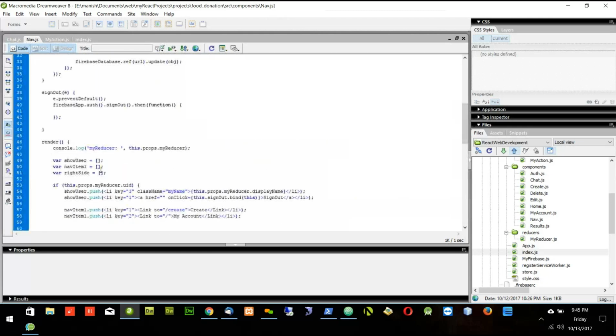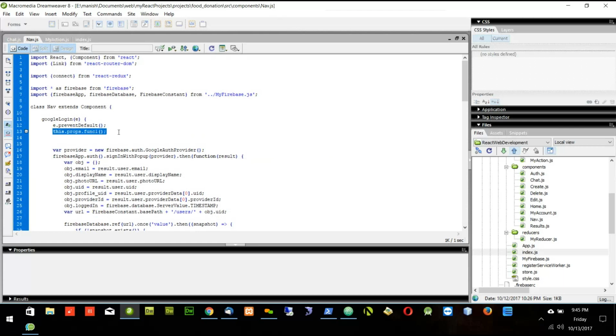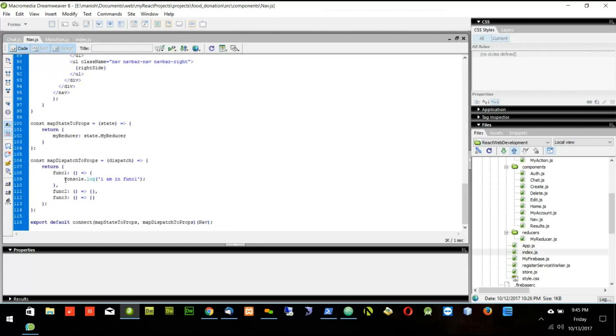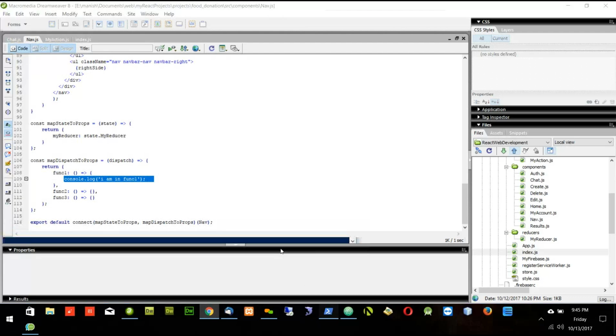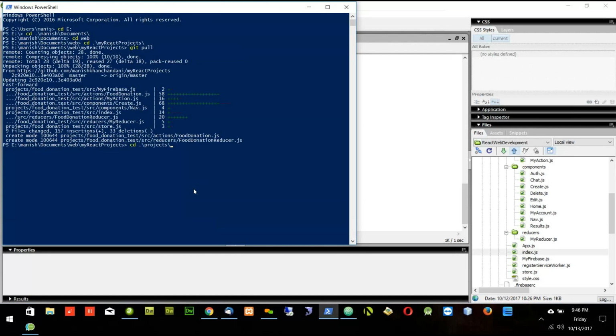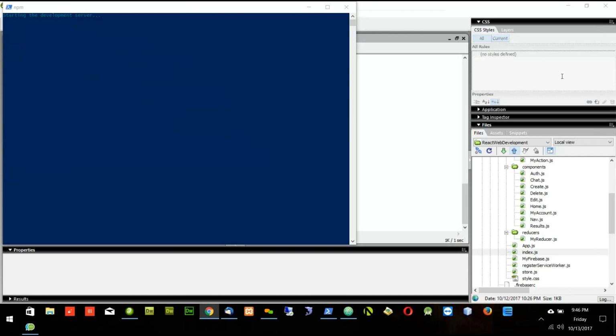Let's see, when I click the Google login, whether I am able to see the function 1 details. Let me start the npm.